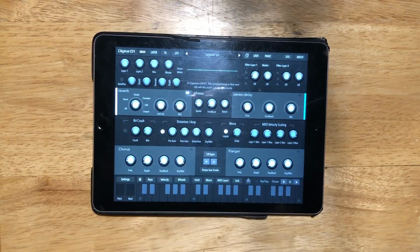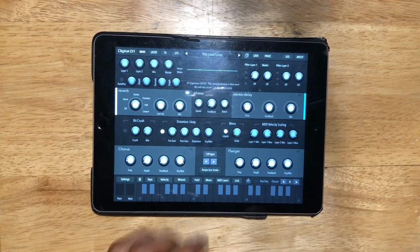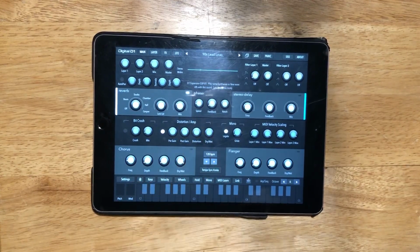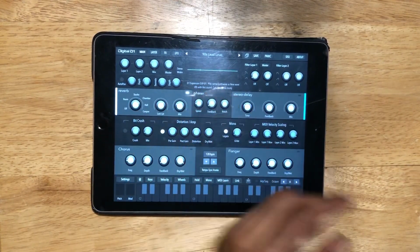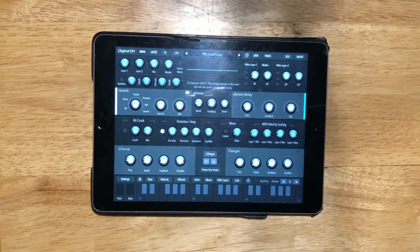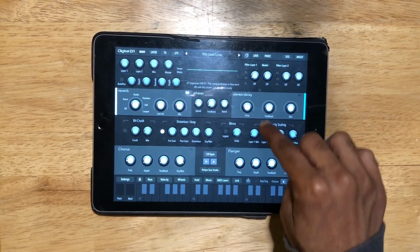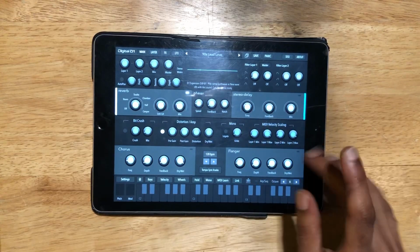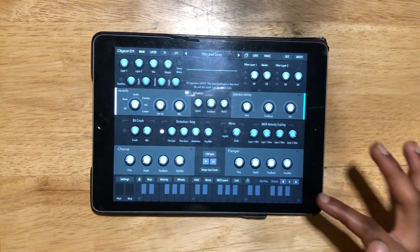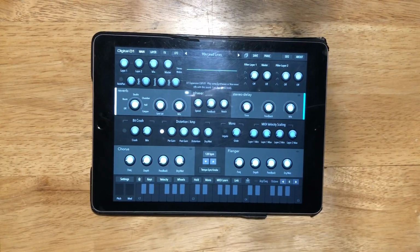Next, you got your glide. That's also very useful if you're sitting in mono. If you're making a bass line and you want that thing to glide, you click that button there, and it'll glide for you. Velocity settings. This basically just tells you, if you have a newer iPad that really triggers with how hard you press the buttons, this lets it know, hey, when I'm playing soft, it's not that I want it soft, it's just I don't want to break my iPad. So that's that. Chorus, another. Flanger, another. Those are just effects.